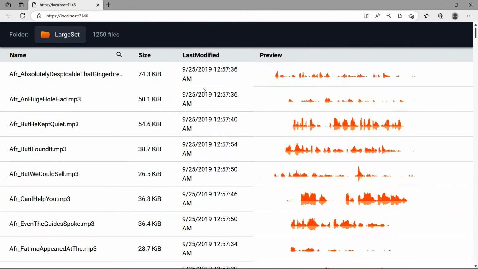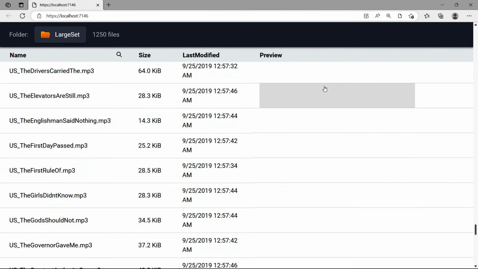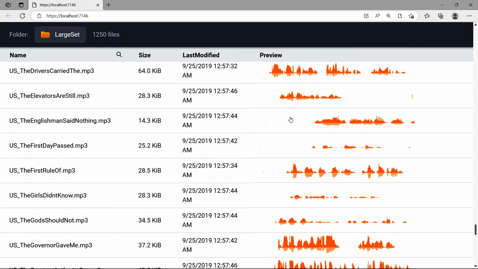Let's start with if you've got a big directory with lots of files in it. I'm going to reload this directory, and then I'm going to try and scroll down to the bottom really quickly. And my UI is really laggy. I don't know if you can see, but that gray box is following ages behind my mouse, and it's kind of all locked up. And where are the waveforms? This does not seem to be working well at all. So what's going on? Well, eventually it shows up.